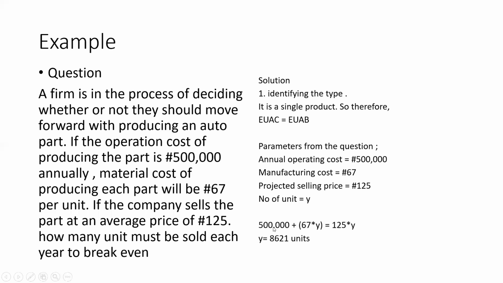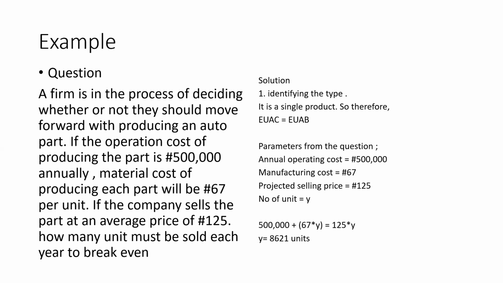For us to get the cost, it means we'll be adding the annual operating cost and the manufacturing cost. But how do you now get the manufacturing cost? If the company is to produce 200, you are multiplying 200 by the unit price. So that will give you the total manufacturing cost of the part. Then you add the total manufacturing cost to the annual operating cost to get your equivalent uniform annual cost or total cost.